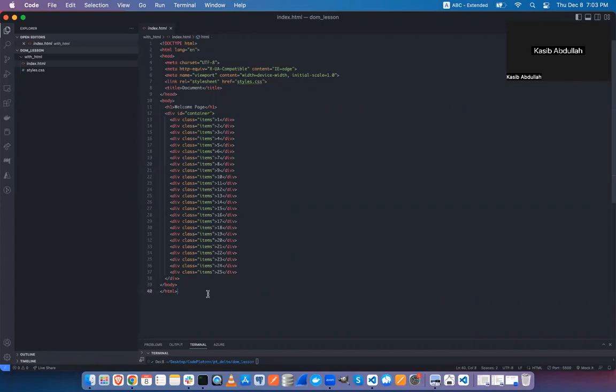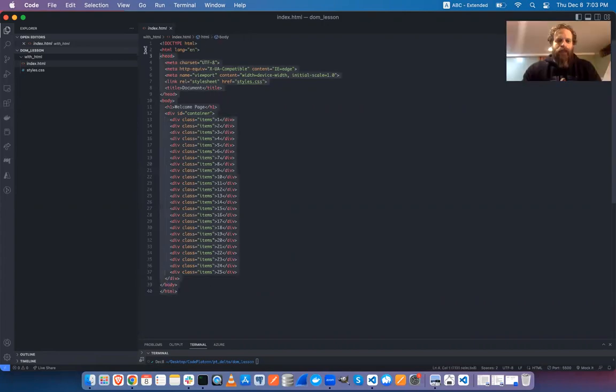What does that mean? So here we have an HTML node. This is the opening and closing tag, so everything here is wrapped in an HTML tag.